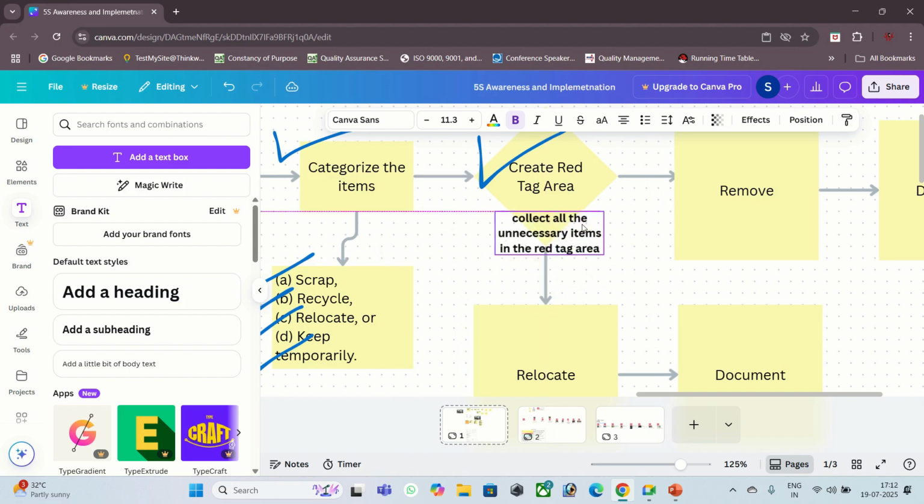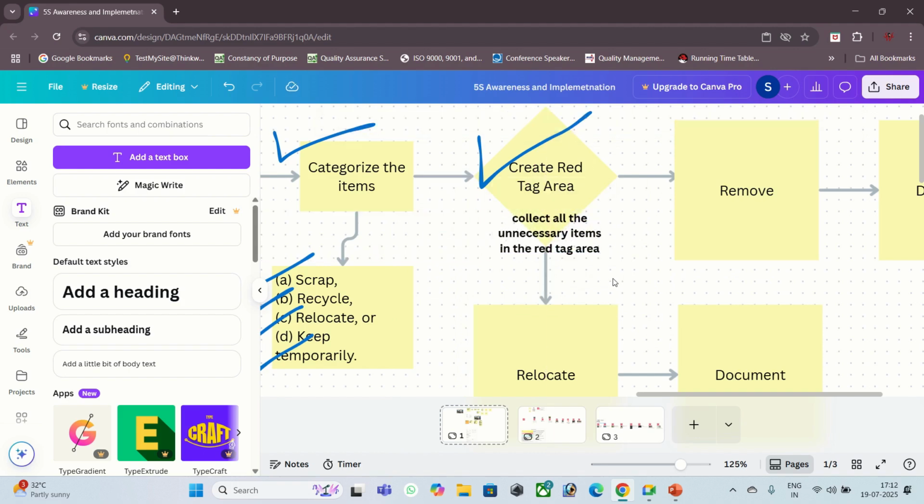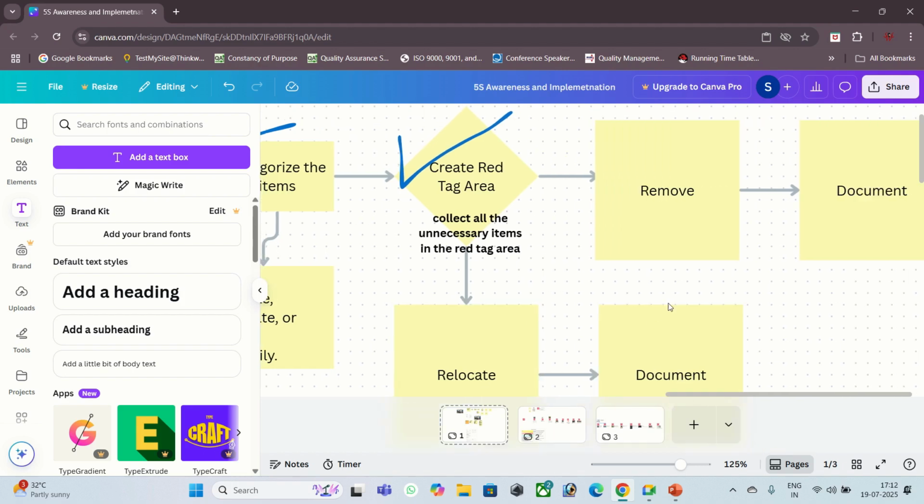And then you will remove or relocate them. But what is the procedure for relocating or removing the item? Then again you have to take care.